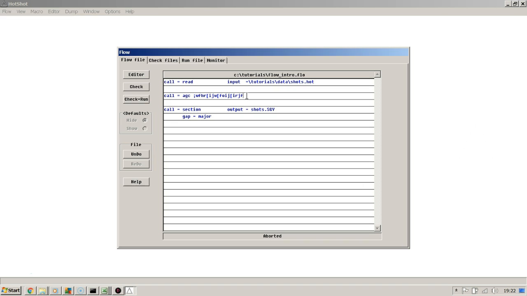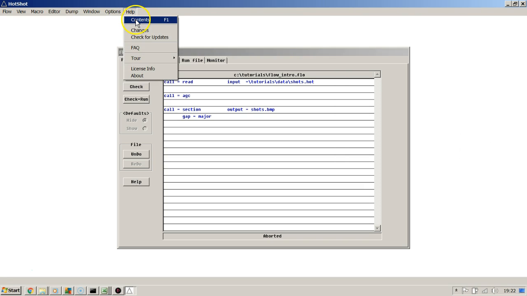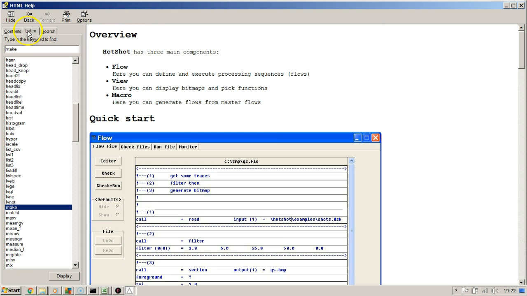Errors of omission. AGC, for example, has a keyword tgate equals, and this keyword doesn't have a valid default.